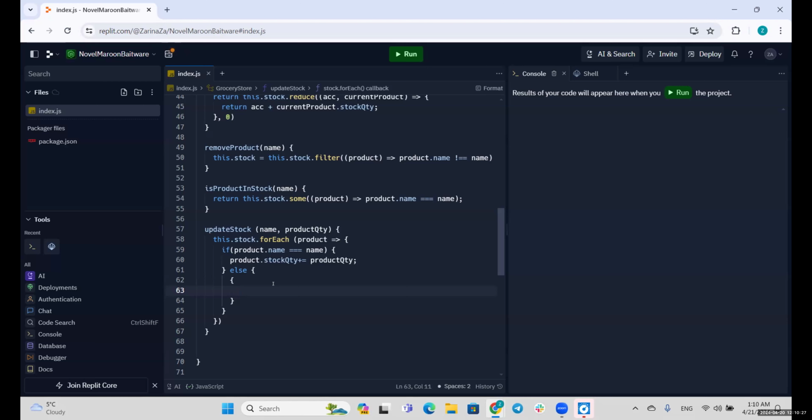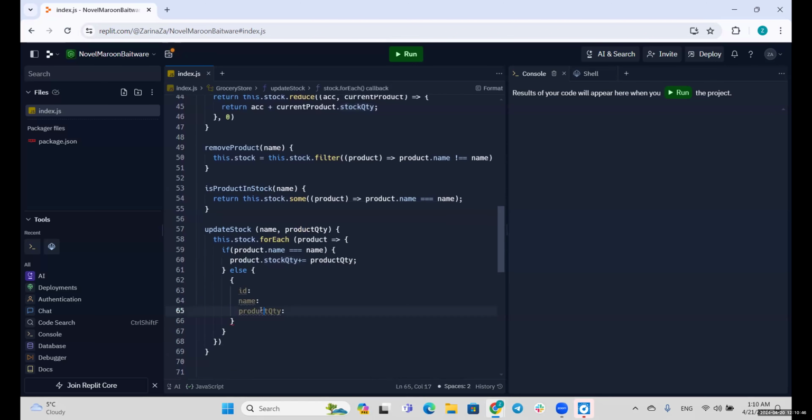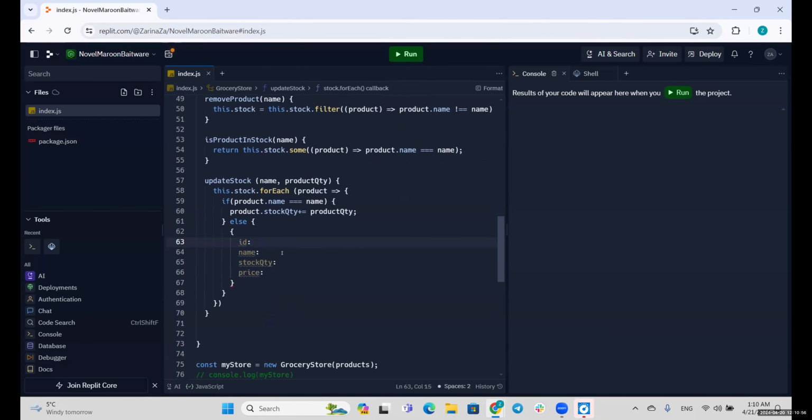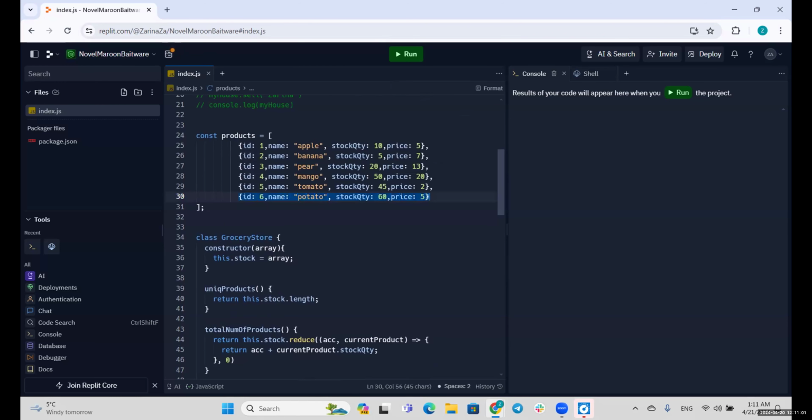Do we need to create this ID and the name? Yeah, we need a new product object that we can push, right? So stock, price. And then how to reach this one?